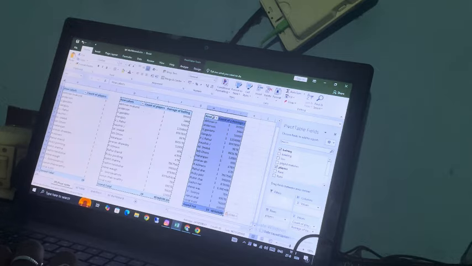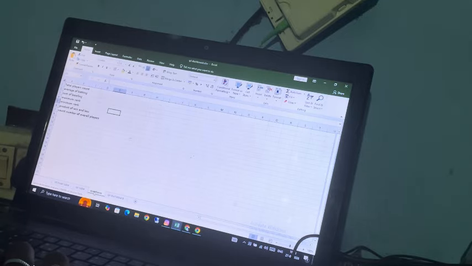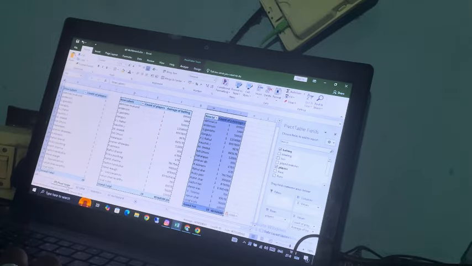Now the third question is sum of bowling. What I will do is just click on the tick mark, and it automatically comes.